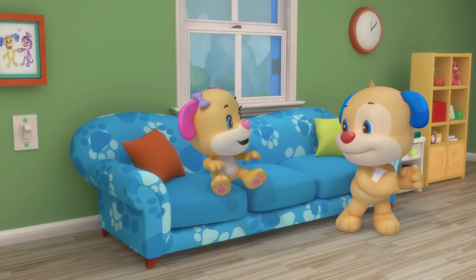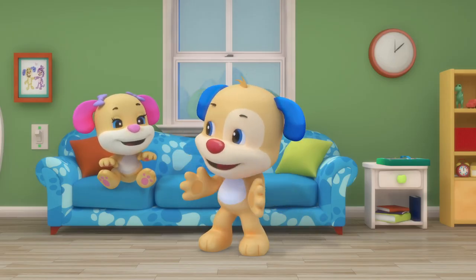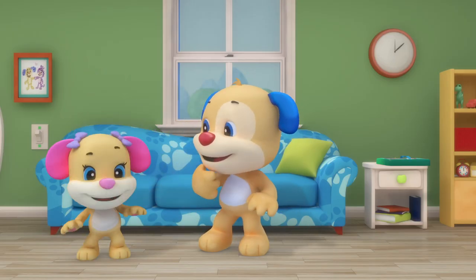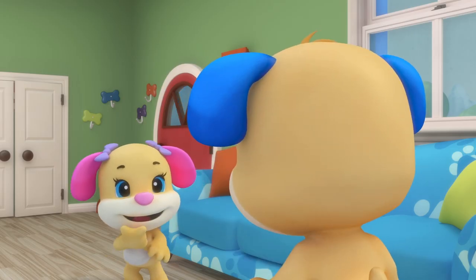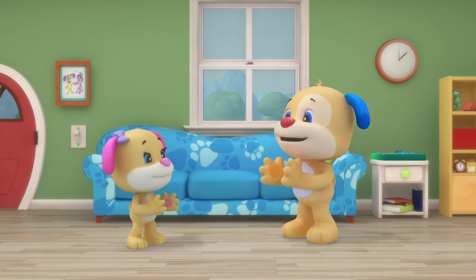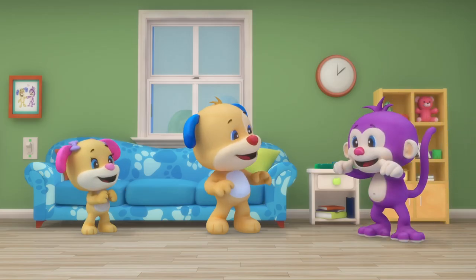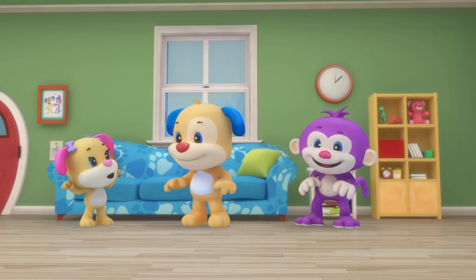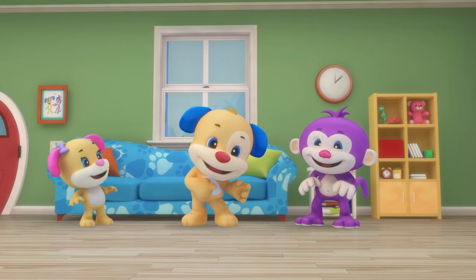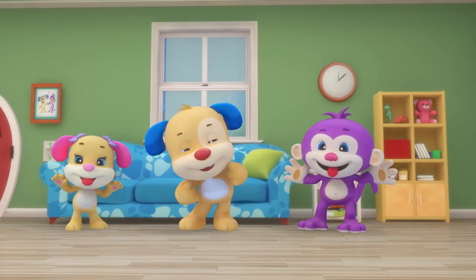If you're happy and you know it, clap your hands. If you're happy and you know it and you really wanna show it, if you're happy and you know it, clap your hands. If you're silly and you know it, make a face. If you're silly and you know it and you really wanna show it, if you're silly and you know it, make a face.